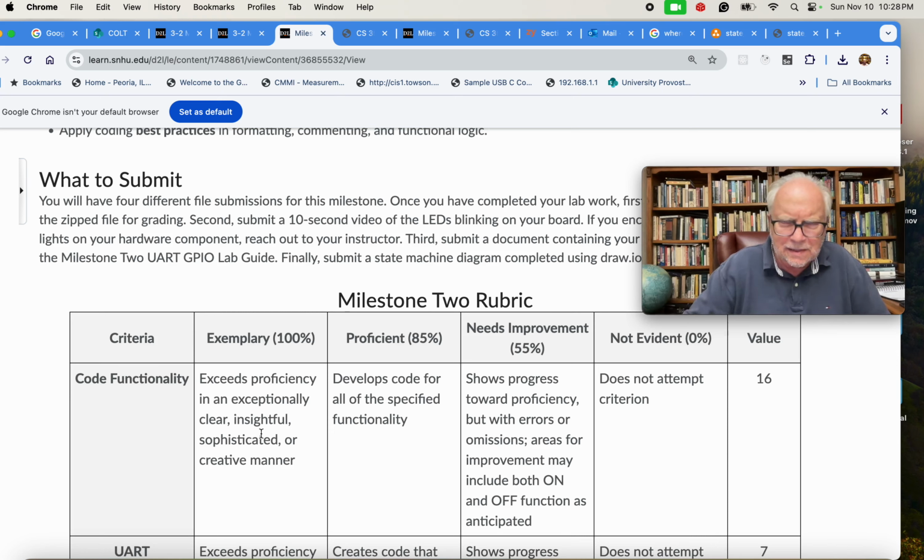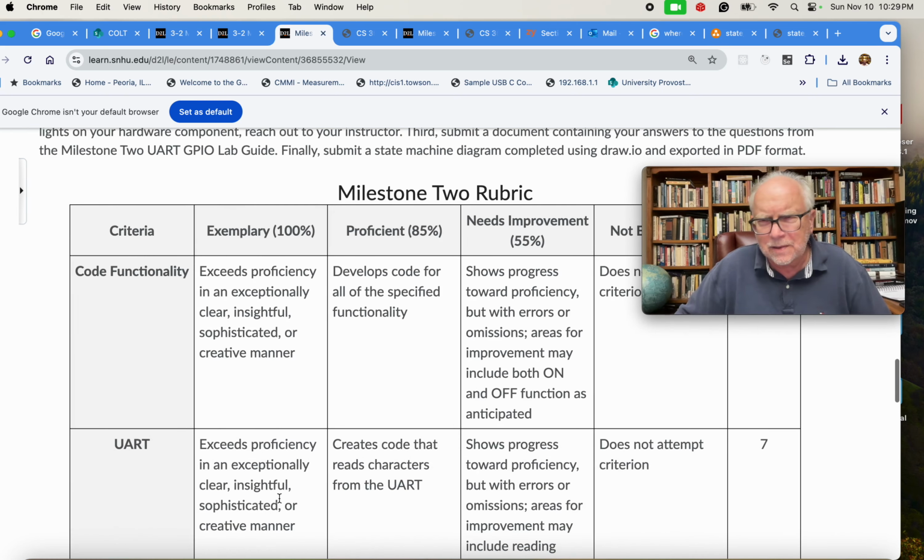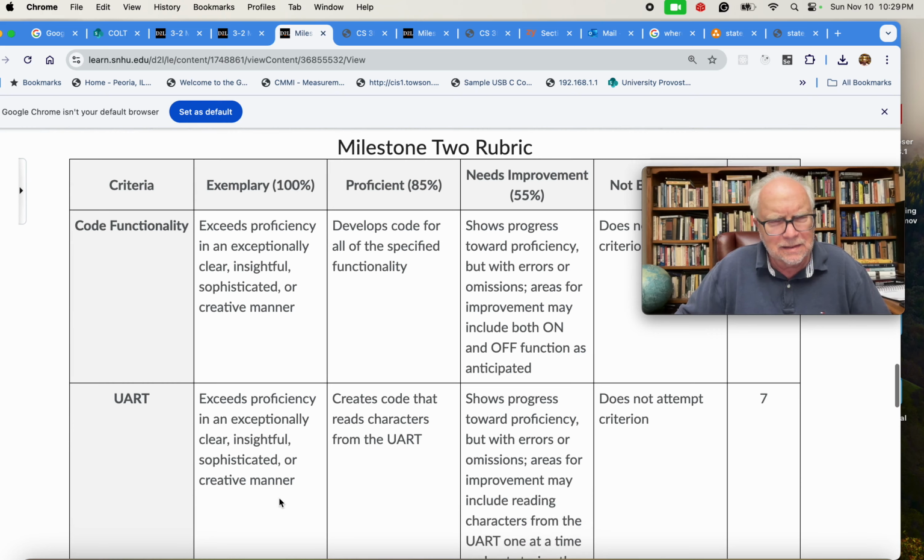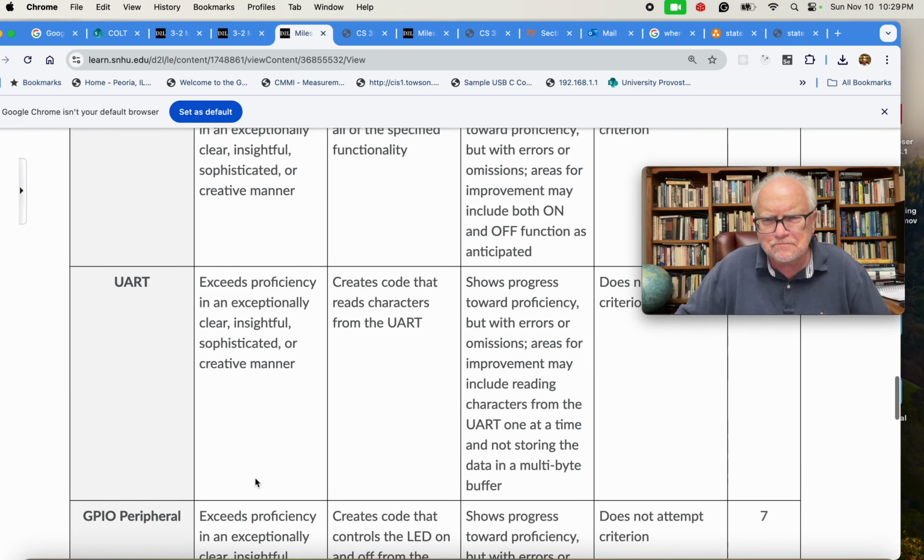If I don't see anything in your submission that addresses that section, I have no alternative but to select "not evident," and then you lose all those points. I really hate to do that because I want everybody to make an A. I want to help you do that.